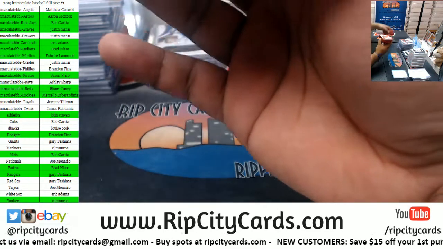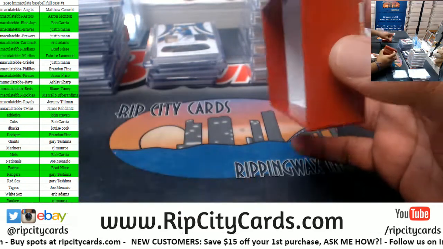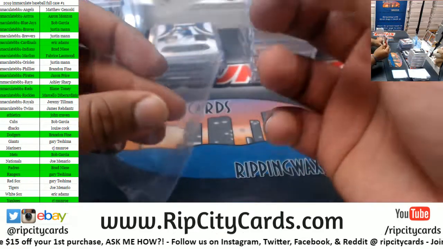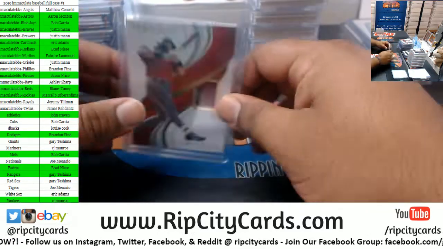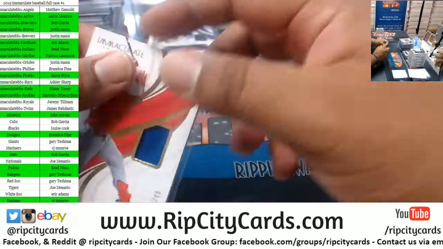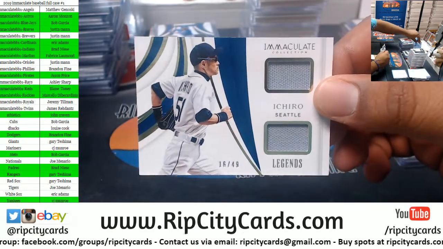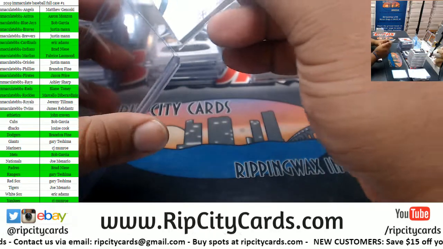Oh, boy. All right, here we go. Good luck, everybody. We have David Peralta to 99, D-backs relic. Yasiel Puig of the Reds to 99 with a relic. Nice. For the Mariners to 49, dual relic of Ichiro. Damn, that's a disgusting patch.